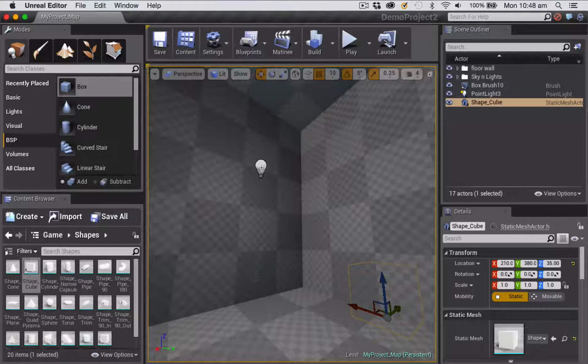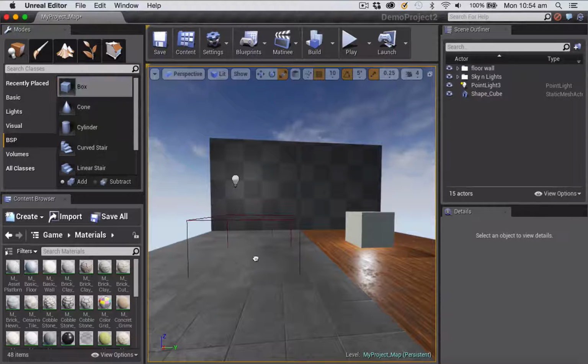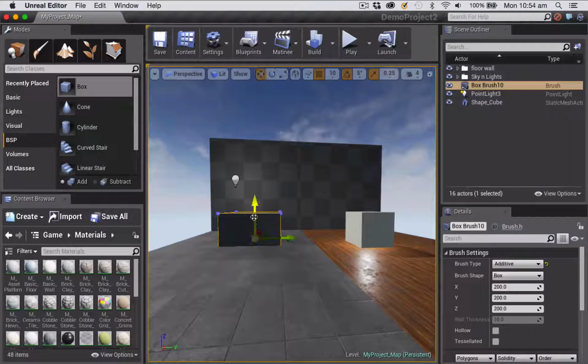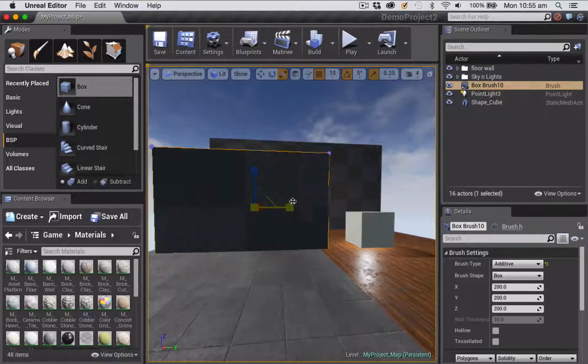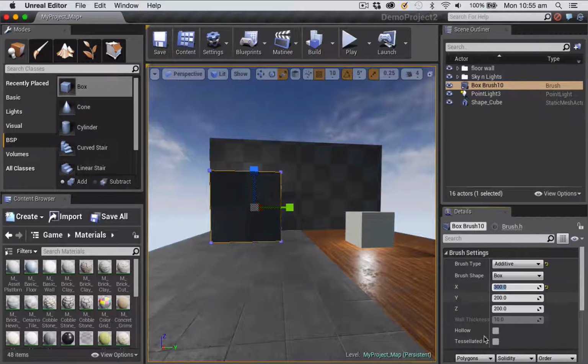Now I just whacked a simple point light inside because otherwise it would be all dark in here. So I'm just going to add another box brush. And just show you that you can also scale it using the normal scale tool. So I could just scale this up a little bit or out in one particular direction. But notice when you do that, over in the details panel, it doesn't change anything there. And as soon as I do change something over in the details panel, say for example like this, it undoes most of the scaling that I've done here. So it's a kind of either or thing, scale with the scale tool or scale with the numbers here.